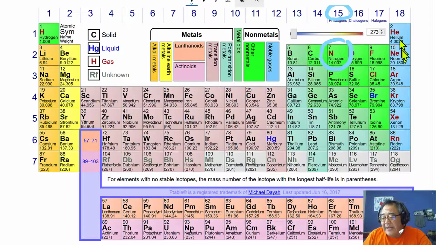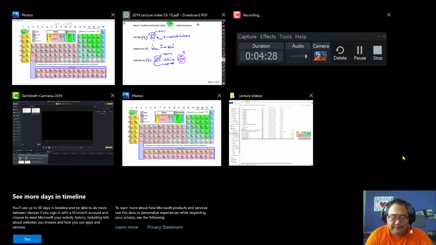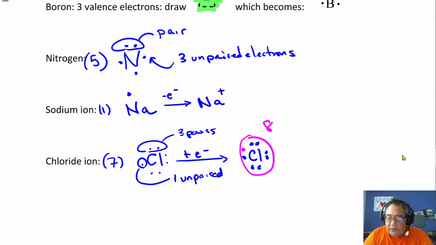So remember, the noble gases get their name because they're relatively unreactive. What that causes them to do is that they don't react with elements usually. So that's why they are called noble. They don't react or interact with the common elements, all the other elements. It's probably a bad thing to say these days, but anyways, that's the way it's usually phrased. So chlorine ends up having a noble gas configuration.